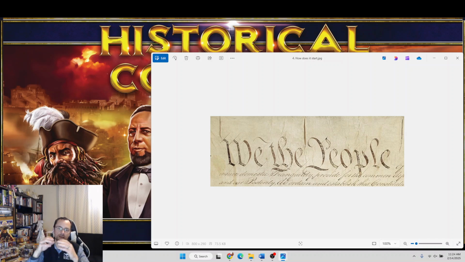They want to create a common defense. So even though there's 13 colonies, they didn't have 13 different militaries. During the Articles of Confederation, they had 13 different militias, states militias. Under this, they created one military government. Now we have a bunch of different branches. The Navy takes care of the water. The Marines, with the help of the Navy, come from sea onto land to take over or to fight. You have the Army, who fights on the ground. You have the Air Force, which fights in the air. You have the Space Force, which is semi-new, fights in space. You have all these different common defenses, which is what the preamble actually talks about.